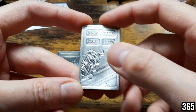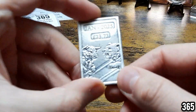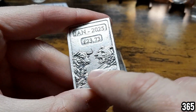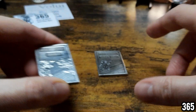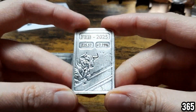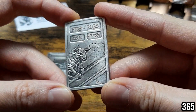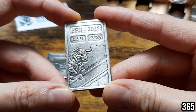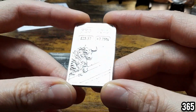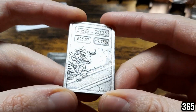If we ever get a bear on a bar one month when the spot price has dropped, and just a reminder for those of you that haven't been following this series along, if the spot price drops, we'll just have a bear, and these bars will face down to show that we've pulled back a little bit on the spot price. But those will actually be slightly cheaper because obviously silver's dropped. So in theory, it should be slightly cheaper to pick up the silver grain. So you might actually see some of these bars dropping in price, some of them increasing a little bit, but that is how the markets work. When you're not mass producing things like this up front and you're making them on a month by month basis, that is what happens with the price of silver.